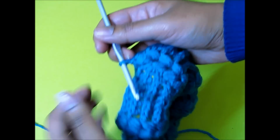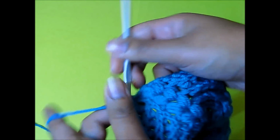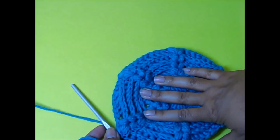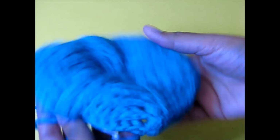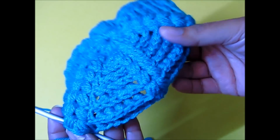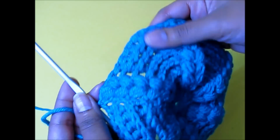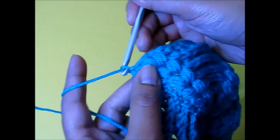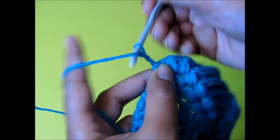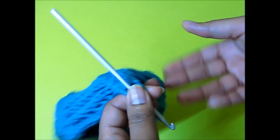Okay, so round 8 is complete. I'll just join in the top of my chain 3 with a slip stitch. Okay, and guess what? That concludes our increase rounds. So for the rest of this beanie hat, you're just going to be repeating this row. This is row 9. Row 9 is the row that you will repeat until you have the depth of your hat.